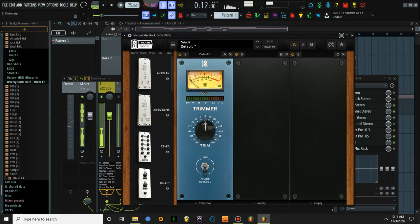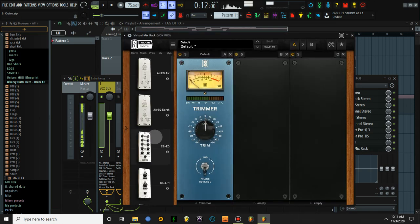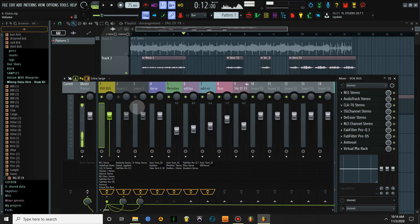And again, guys, I know I do most of my clip gaining or gain staging with Waves Arvox, but I've had Slate Digital plugins for a while, and I thought, why not use them? So, in case anyone's wondering, why am I not using Arvox this time? I'm just using the trimmer, gain staging, none too crazy. And right after that it's going straight into reverb.